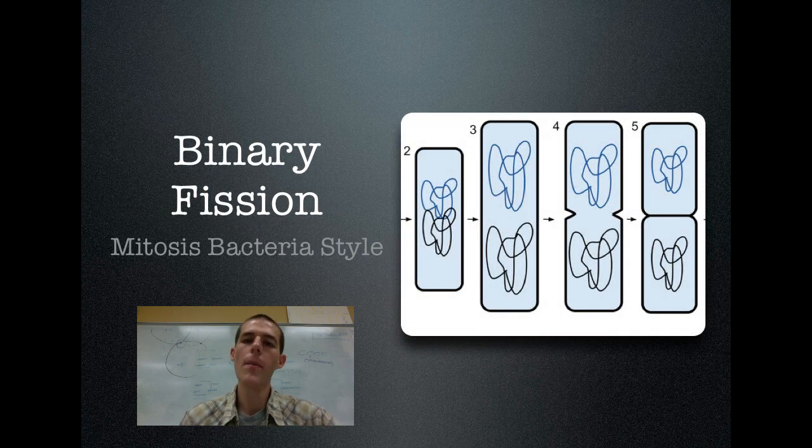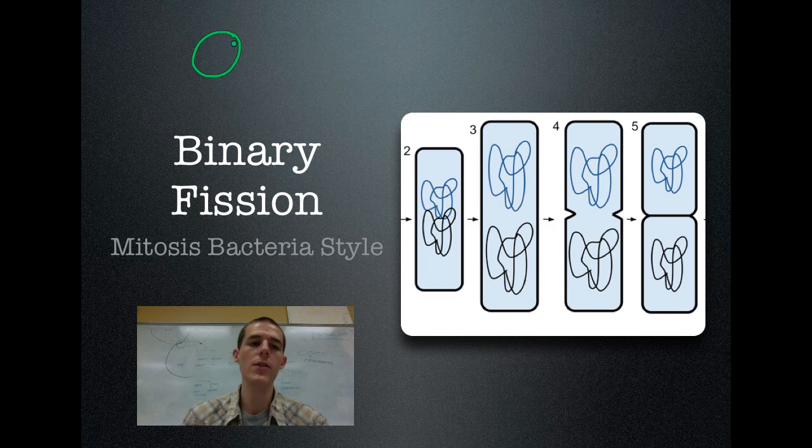Last slide, last topic for the day is kind of an outlier. When bacteria need to divide, they go through a process called binary fission. And the way that works is simply this. Bacteria have got a circular chromosome. They don't have all of the X-shaped chromosomes kind of like we do. They don't have nearly as much genetic material.